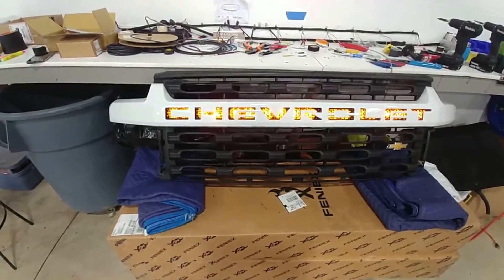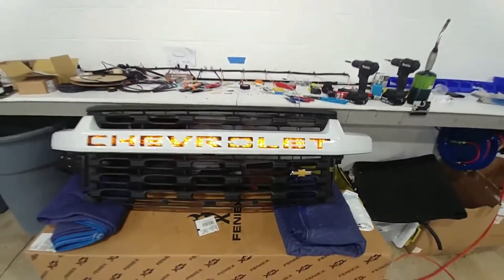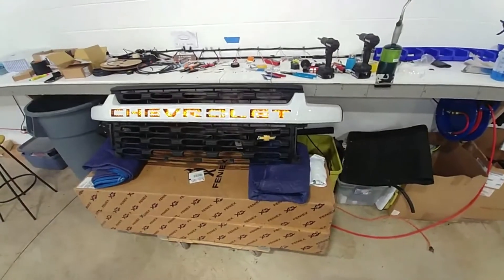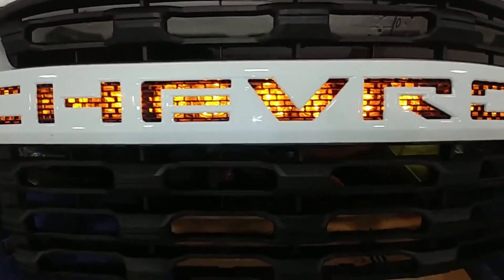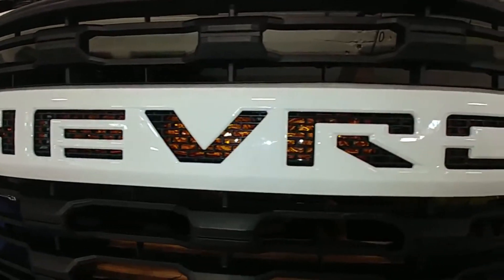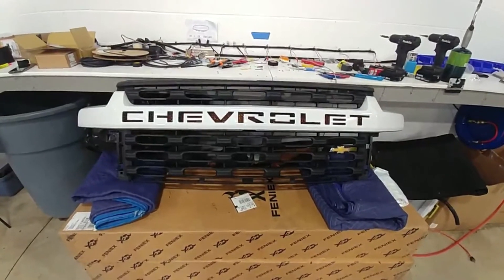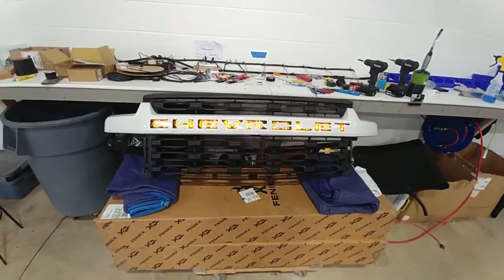Here's a tiny sneak peek so you can see what it looks like before it goes in the truck. There — see all those lights in there, light it up. Now this will also ever so slightly appear amber when they're off, but very, very subtle, if any, amber color when off. In a bright, very visible amber here with the shop lights on in the full bright shop. Definitely daytime visibility — this is a see-it-in-the-sun kind of setup here. I'm real satisfied with how this turned out.